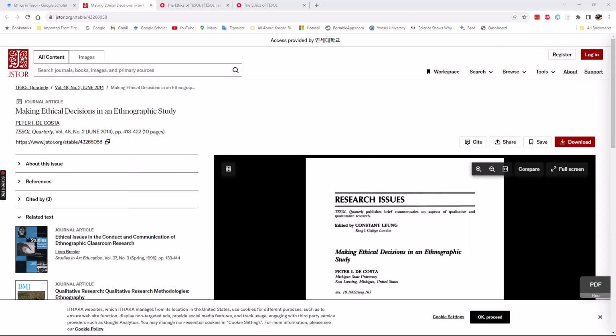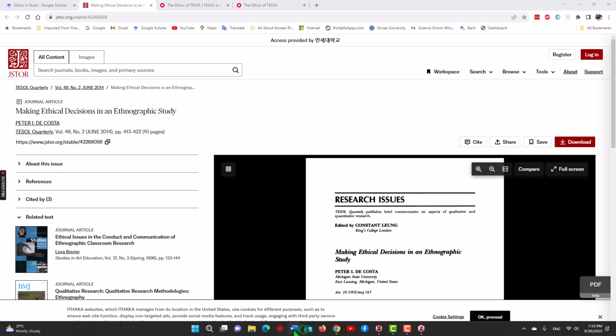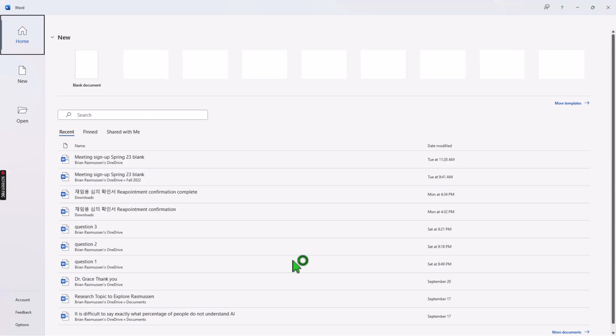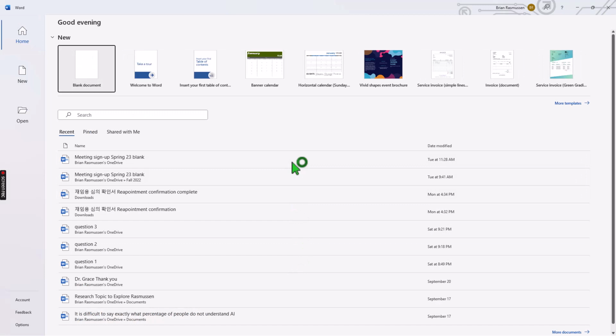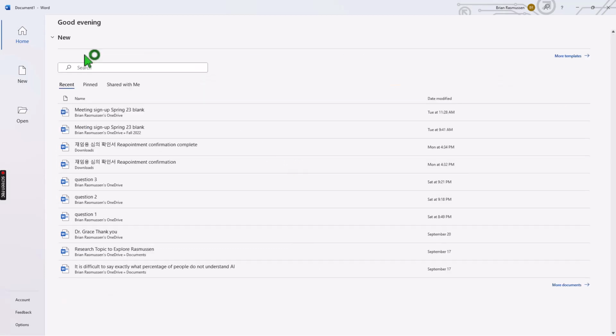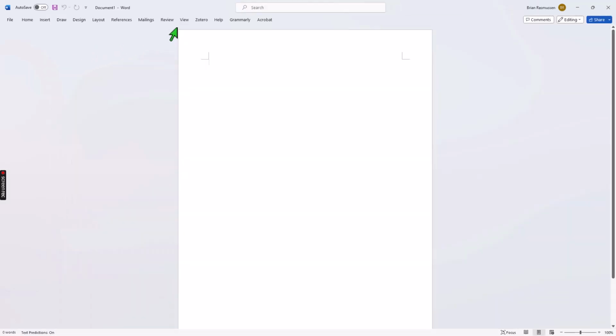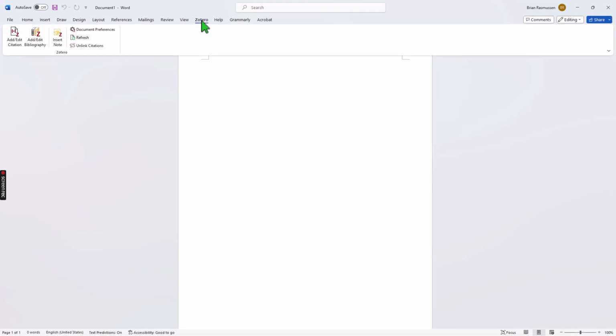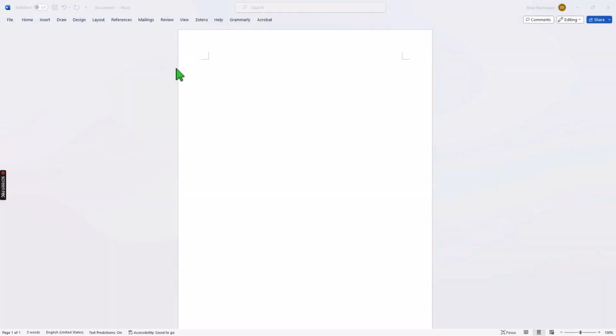Word document. I'm going to open up a blank document, and I should see a Zotero choice in the menu. Just to check, click on Zotero. It gives me all my Zotero choices. That's a good thing. So now I'm going to start writing this paper. Again, I'm not writing a whole paper. So, first sentence.